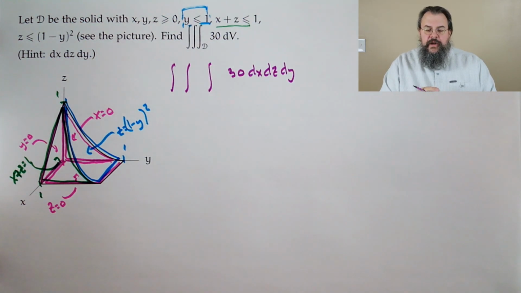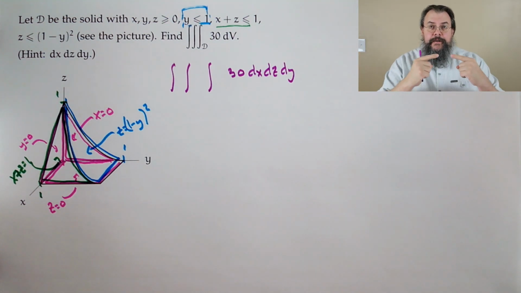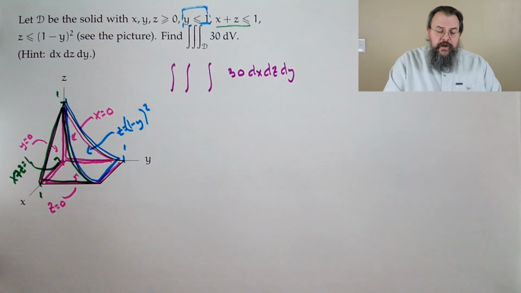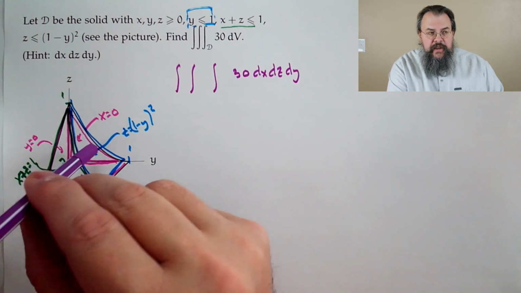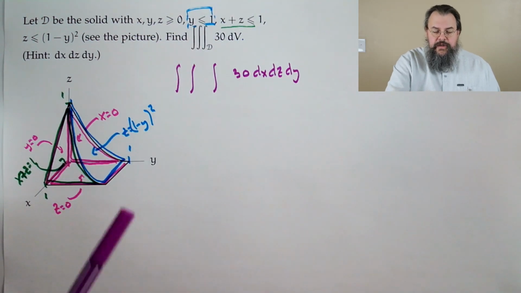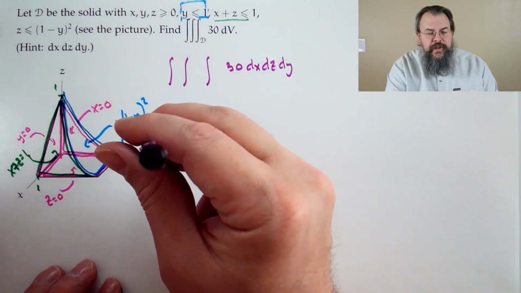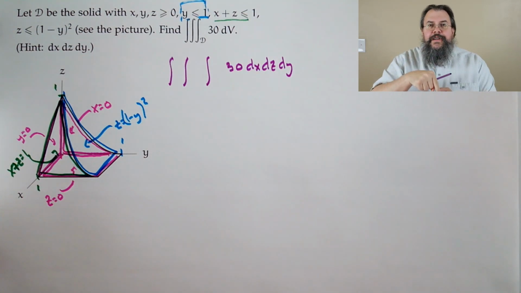Okay, so if this is our order of integration, perfectly reasonable order, nothing wrong with it, let's think about how to go about setting up our bounds. Now, work from the outside in, which means that the last bounds to set up are the x bounds. So we're going to imagine that we're starting here, and we're going to tilt so that when we look down the x-axis, we don't see anything. So we're just picking it up and twisting, and boom, so that when we look straight down the x-axis, the x-axis becomes like the origin.